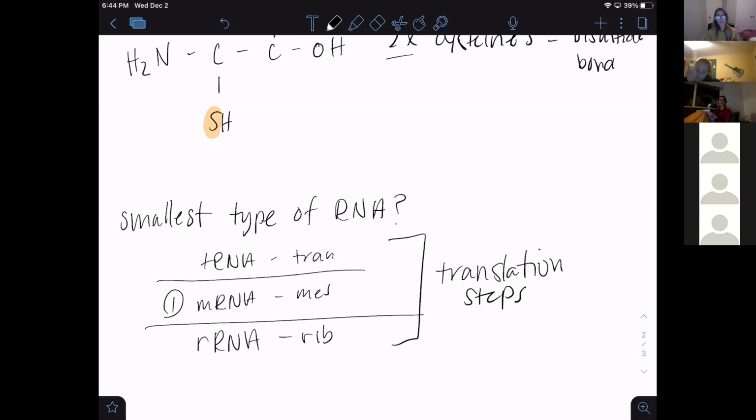We all agree with that. The next part that we're confused about is the rRNA. So our rRNA is found in the ribosome, okay? But it accounts for 80% of the total RNA present in that cell. Because ribosomes are the largest subunit, could we say then, if rRNA is found in that ribosome, it is pretty much the ribosome, right? How can we say that that's the smallest if it's making up the ribosome?